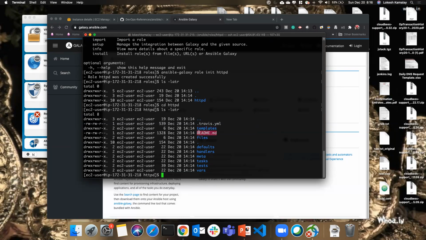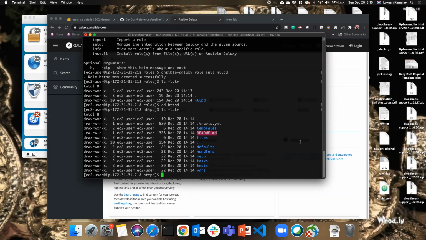And the README.md provides the readme instructions when you push this role to your GitHub repository. So this is the structure. We have seen variables, tasks, handlers, files, templates. We kept everything in one folder previously, right? But when we talk about a role, they're all properly organized. They have their own dedicated directories where you can keep them, and Ansible knows where to go and find them. Okay, so now we have everything.